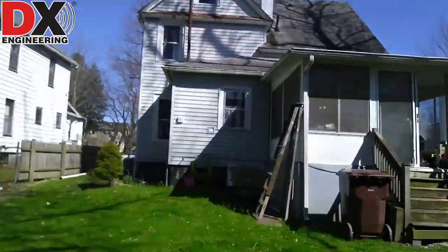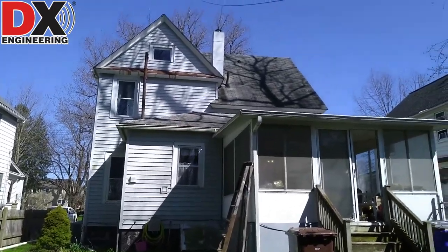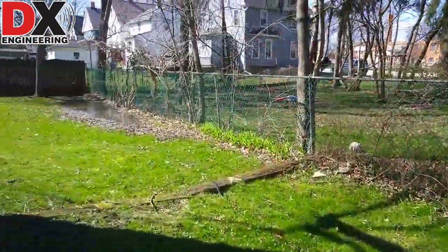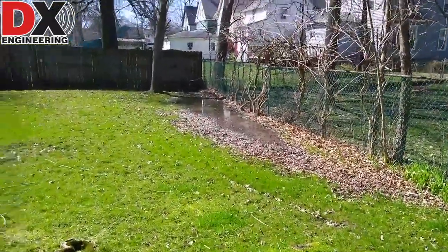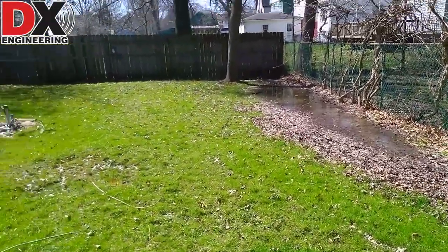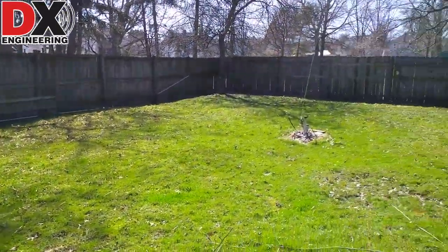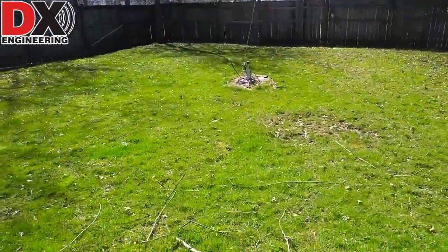There's the back of the old house that I picked up because I'm a cheap ham — it's an old fixer upper, it's cheap. I've got a nice chain link fence next door, so we've got to keep away from that, and standing water in the backyard. This part of the backyard behind the garage is about 50 by 50, and so I'm able to put in a complete radial system.